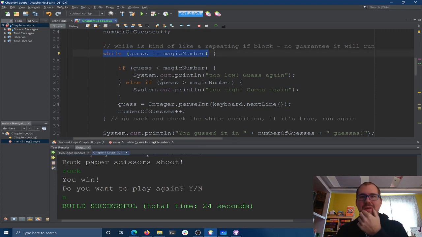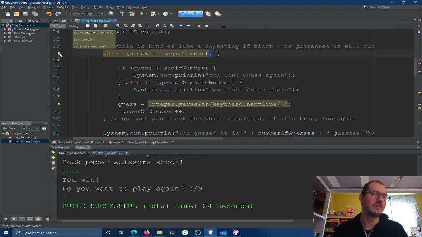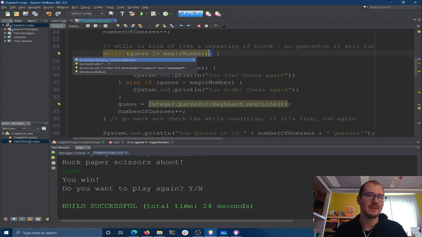I had an instance back when I was taking this course years and years ago, where I had a while loop and I put a semicolon here. And Java's not going to freak out about it, right? That's legal here. What it means is the while loop does nothing. And now, thankfully, NetBeans is smart enough, we didn't use NetBeans back then, to warn us that it's empty.